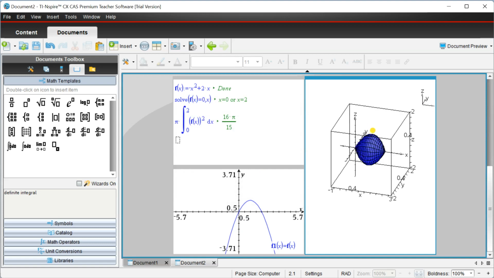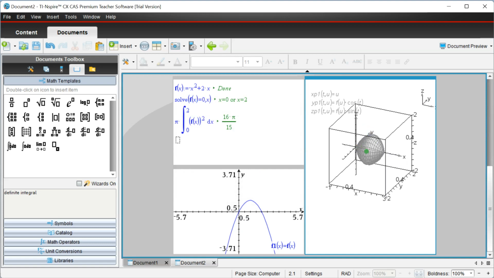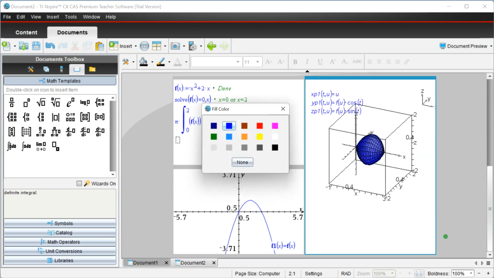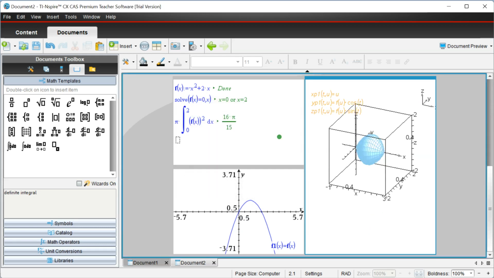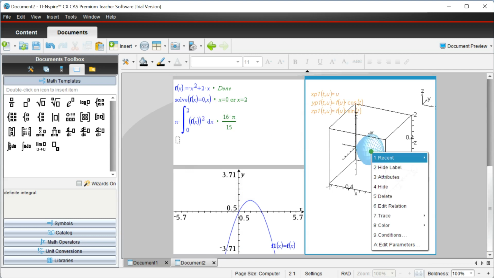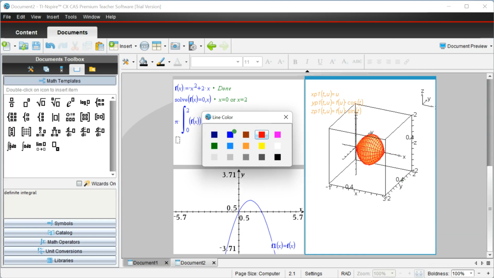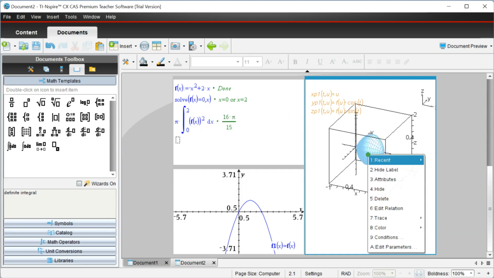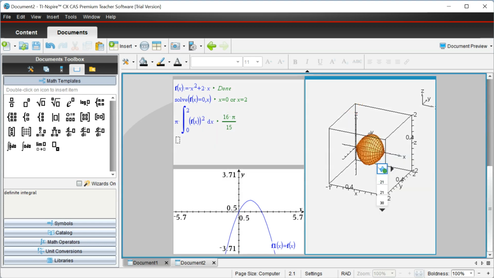Now we have the correct ones. So you can also change here if you want another color, for instance, fill color. Let's have an orange, and even the lines could be changed, and also you could change all kinds of attributes if you, for instance, want just a shaded version or wireframe, but in this case I think I prefer this one because it's easier to see what is going on.